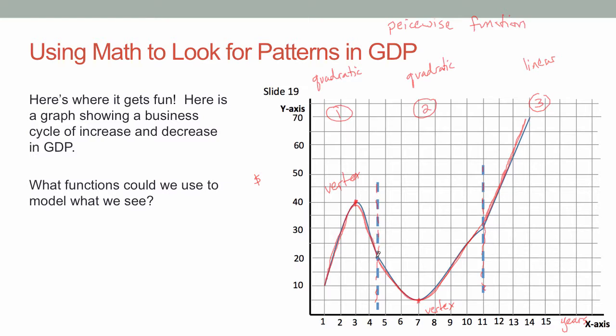We get a recession going down. And then the recession continues. People are losing jobs. People are getting laid off. People are not buying things. It's really stressful, and we hit rock bottom. There's a minimum point, a vertex right there. But things eventually turn around. We contract, but we start to increase again. And then we see things increasing, increasing, and increasing. So we have a whole growth period. So there's periods of recession, there's periods of growth, and we're going to use math to help us model those and make sense of what's going on.